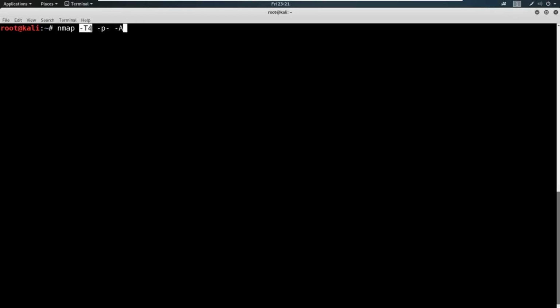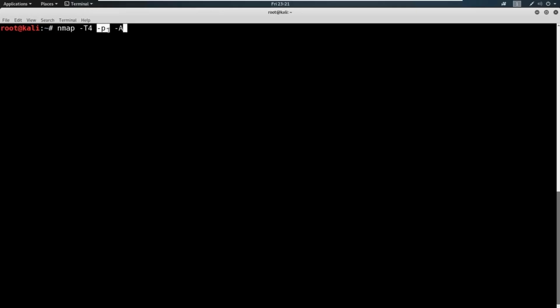And we utilize this in, I think, 5. 5's okay, but 5's kind of fast. Maybe you're going to miss something. Maybe it gets caught. The slower, the better in terms of detection. But in the instance that we're going to be running it through this course, we're going to use 4. Anytime you do something like a VulnHub or a Hack the Box, which you're going to see here in a few videos, you're going to run T4 just because you're not worried about this detection. You're not worried about anything. So T4 is for speed purposes.